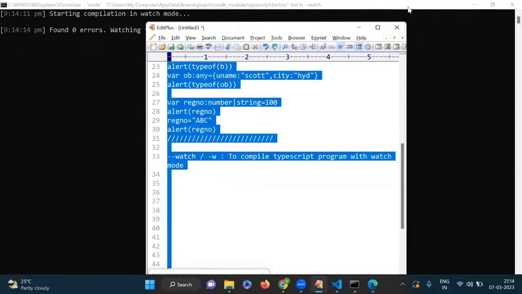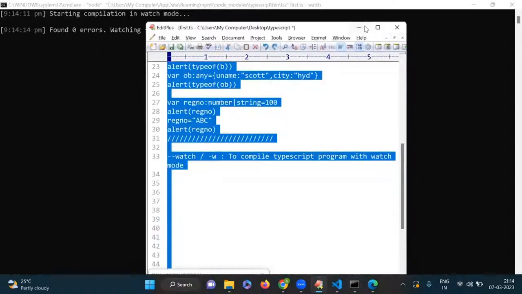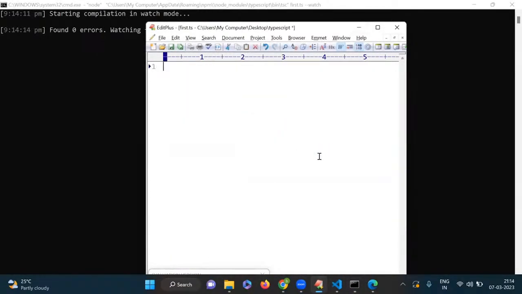This is our notes file. This is the program where s number colon number is equal to 1, 2, 3.